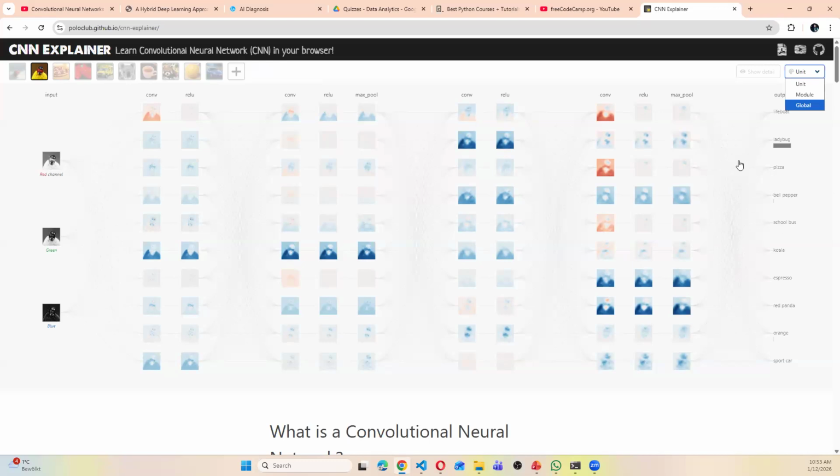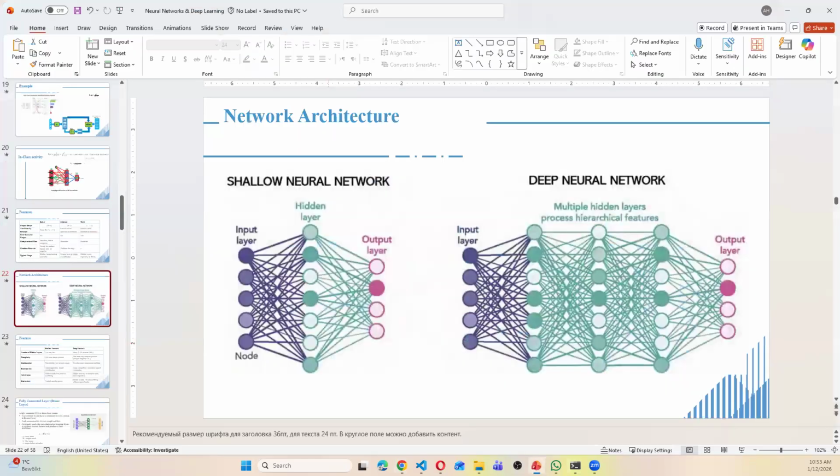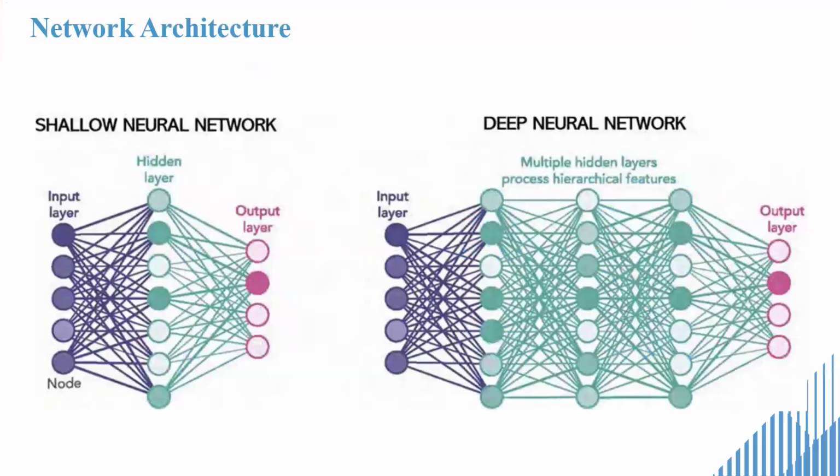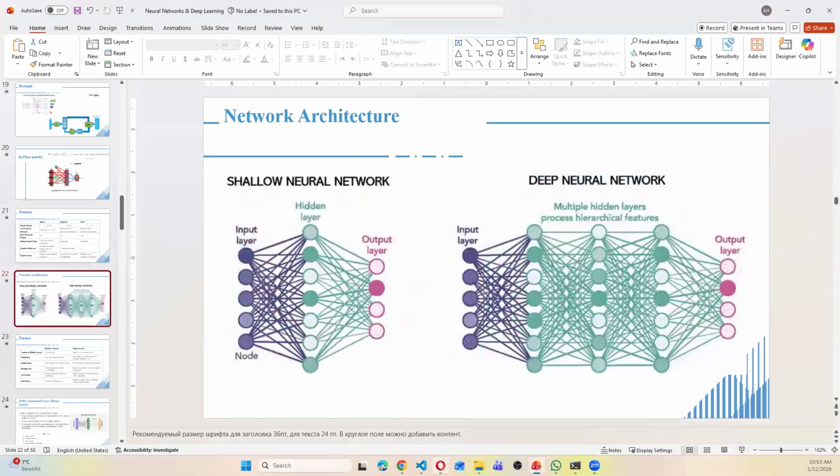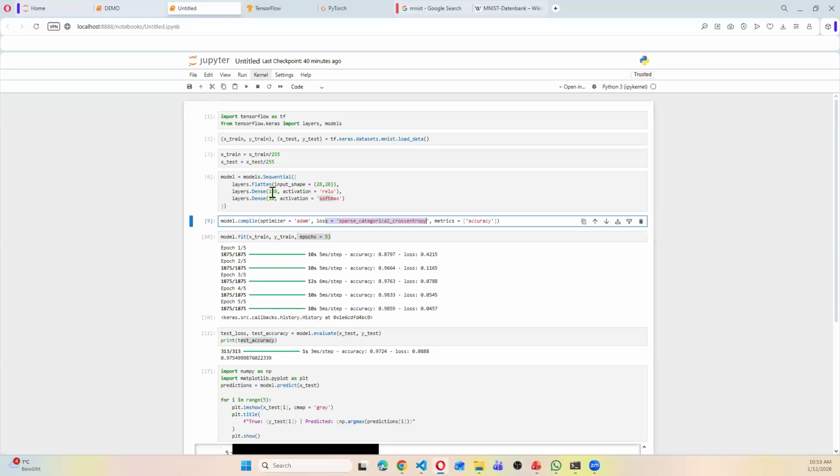We can go through these one by one. We will start the network architectures. We have shallow neural networks and deep neural networks. In a shallow neural network, we have only one hidden layer, as you can see from here. In the previous example, which I was doing with sequential, there was only one hidden layer.